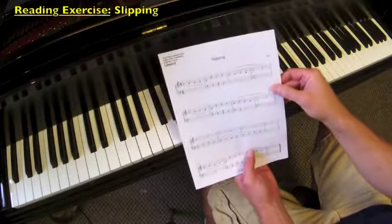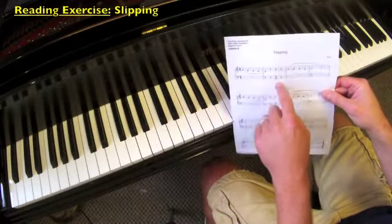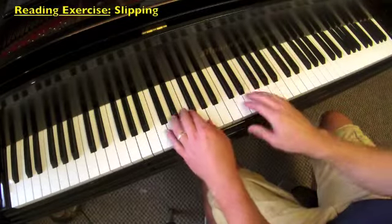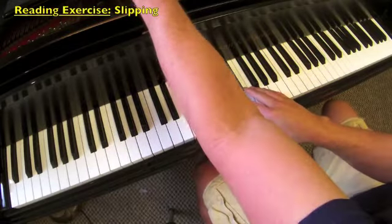I'm going to do both hands. My left hand's ready for a 5th on C, and it plays another 5th, so I already know that. Right hand, 5th finger's on G, and let's do some counting. You'll notice that there's a slur, and we're going to go nice and slow.